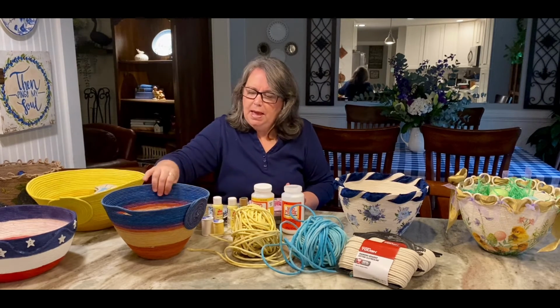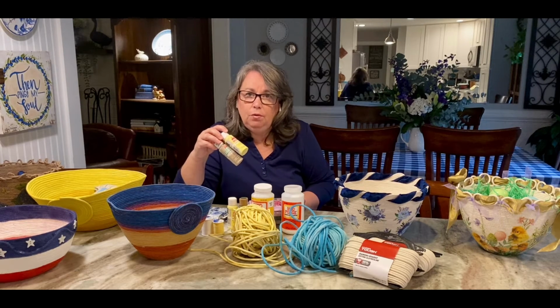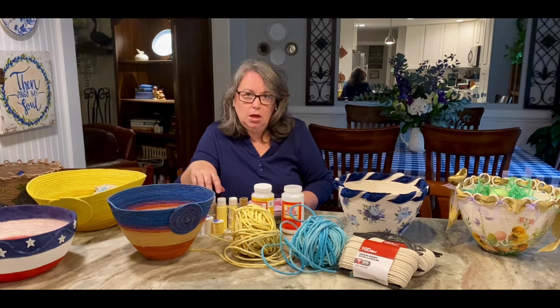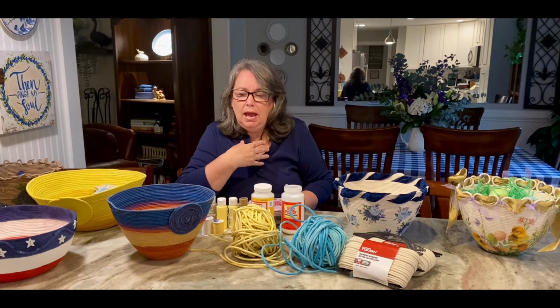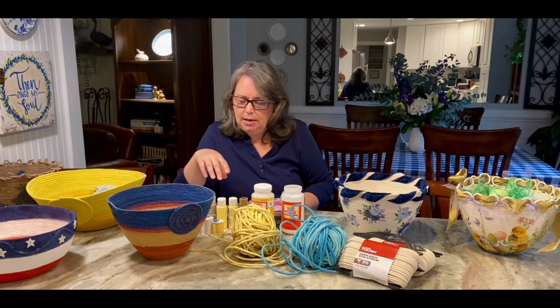The paint, I use just regular acrylic paint from Walmart. Right now I have got 2 tubs full of paint that I've had for years, and I'm going to go through that and clean that out and use all that up first before I go buy any new paint.